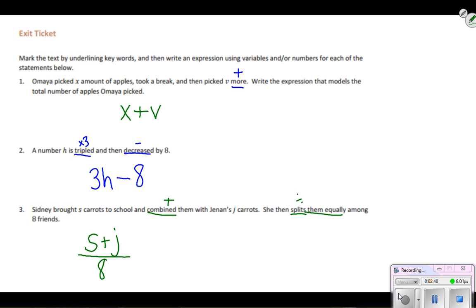The other way I can write it, I would have to use parentheses. If I'm going to do some combining, that's another way of saying I'm putting these together first: the s amount plus the j amount of carrots. And after I do that, what am I going to do? Once they all get put together, I'm going to divide them equally by the eight friends. So this way needed the parentheses to make sure that you combine the s and j together: (s + j) ÷ 8.